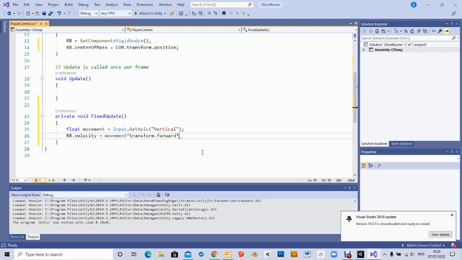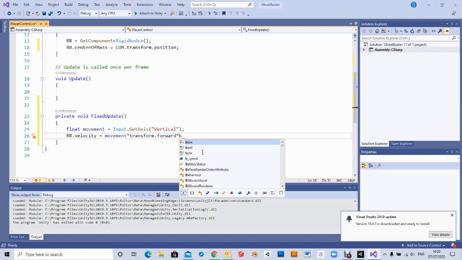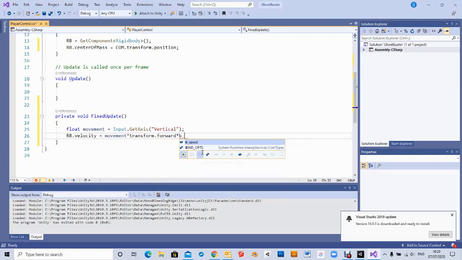And then we're going to add the speed. And that was called B speed. Okay, so that should move him forward or backwards, because if you're pressing the down arrow or the S key, movement will be negative.